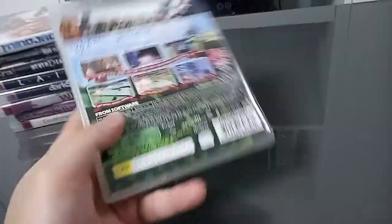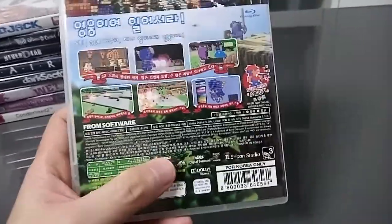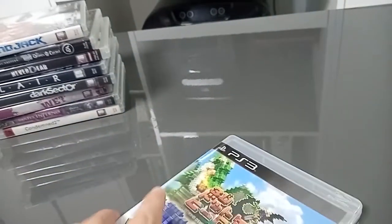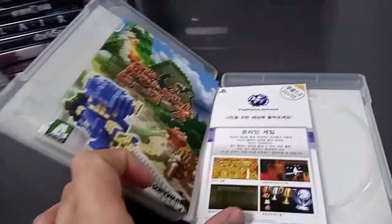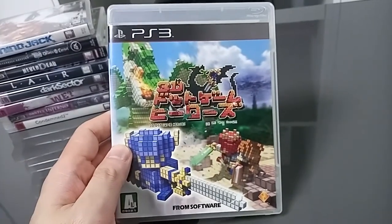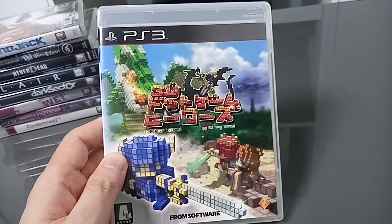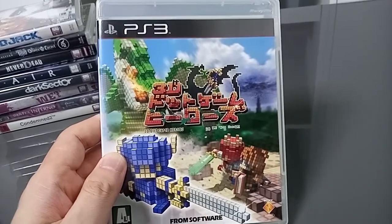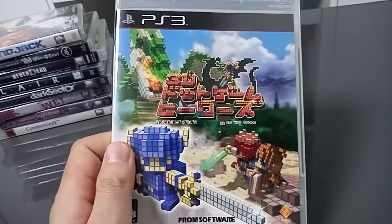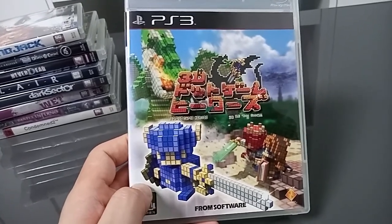I guess the one problem I foresee is everything on the box is Korean, but I read through some of this and it says that the language is in Japanese and the manual is in Korean. So I don't know how I'm gonna be able to play this. Maybe if I don't have to read much, I could just play the game. Or I can just emulate the English version if it emulates well. I'm not sure what I'm gonna do about that, but this is cool to have, just because it's such a rare game to get. The English version is quite expensive on eBay if I remember correctly.